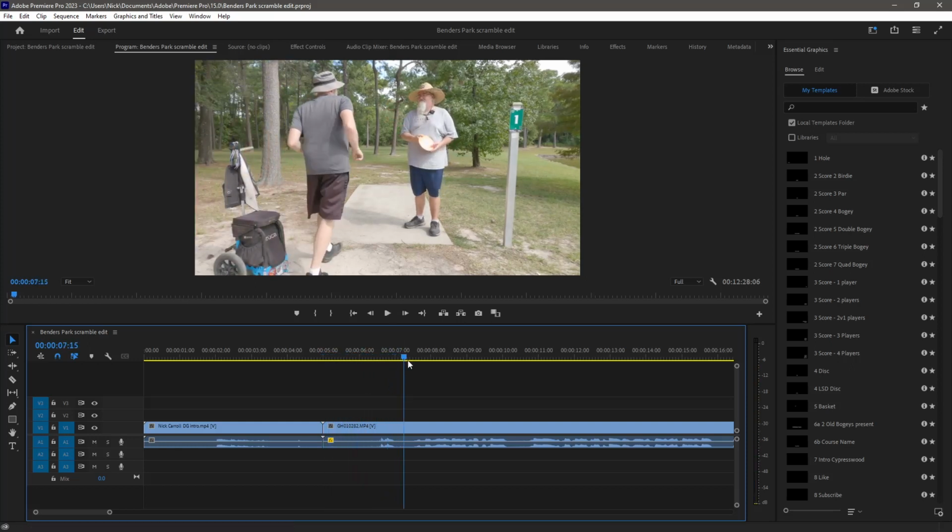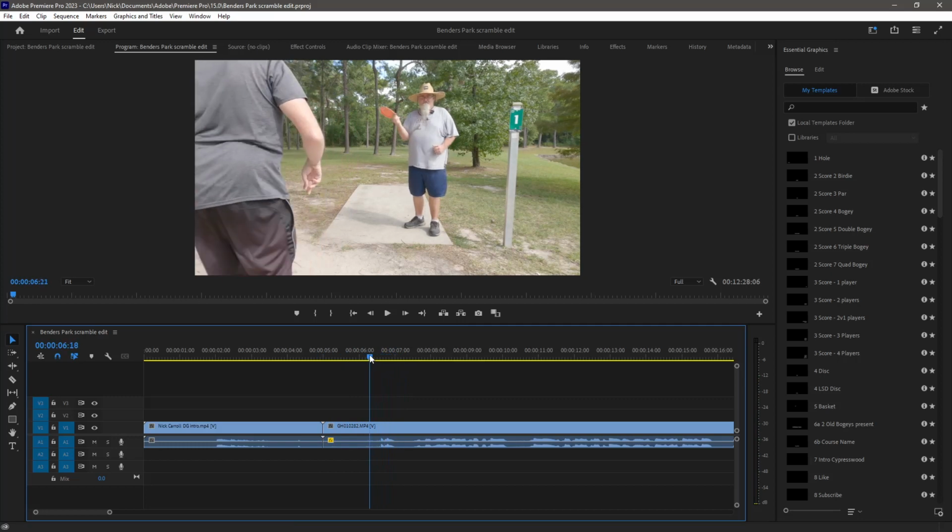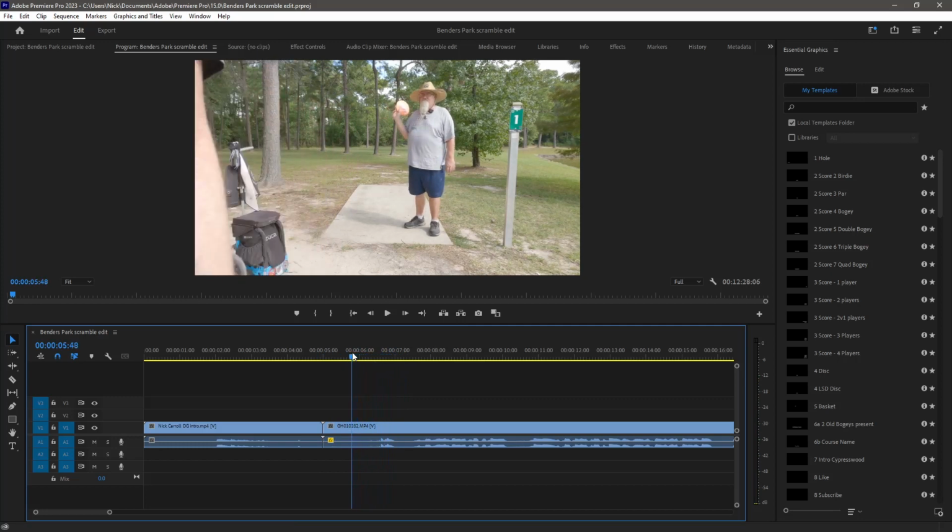Action. Okay, now that was cool. So what I'm going to do is put it to where it's just before I edit on the screen. So using the up arrow, see where I showed up here, back there. Okay, now I'm going to do C to cut, V to no longer cut, right click, ripple delete, bam. I've just removed that little section, and the total length of the video has been reduced.